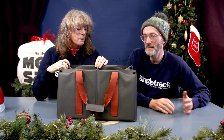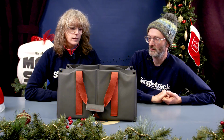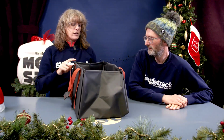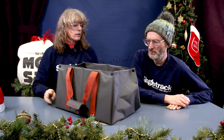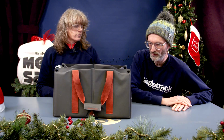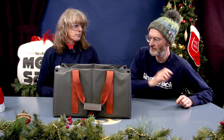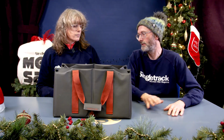But it's meant to be for car park usage, isn't it? I think so. Stand in it, open it out a bit, give you a bit more room. It's a good size and shape to slot in the back of your boot without schlumping everywhere. It's a nice box. So you put all your stuff in it before you ride. It's ripstop nylon and waterproof, which you may think, so what? But it's in case you get water pooling in there, it's not going to come out the sides and go all over the inside of your boot.